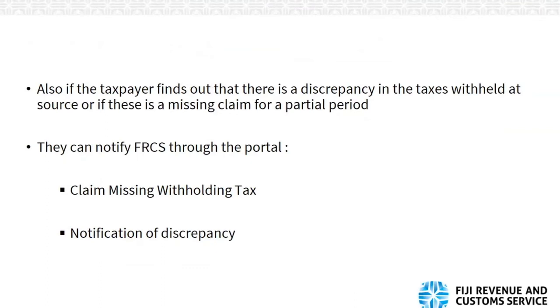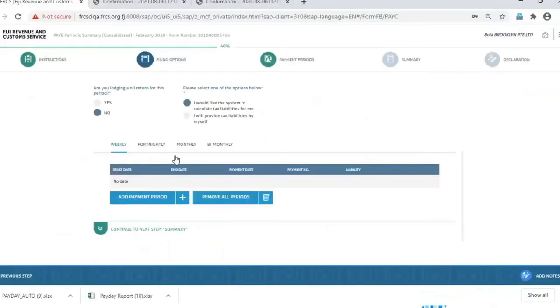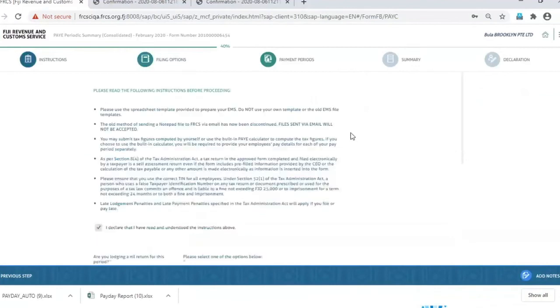So now I'll try and demo how the employer or the employee will log in and check his or her withholdings that were done.